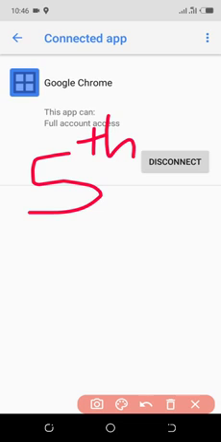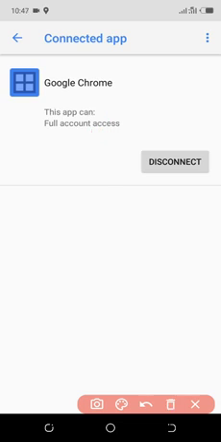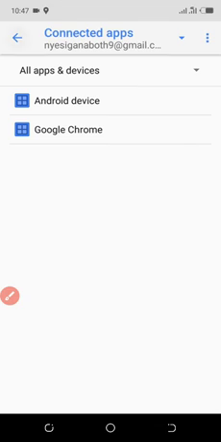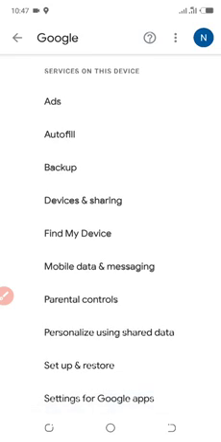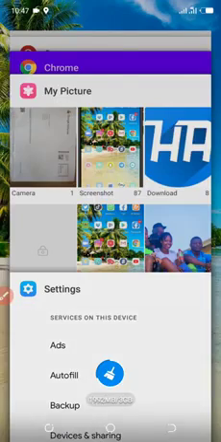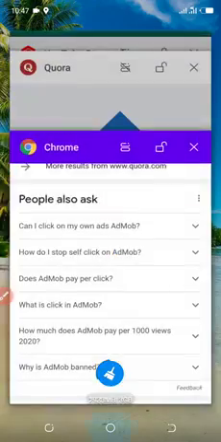Disconnecting Google from this app removes full access. Disconnect it, then go back. I'm taking you through the steps on how you can avoid ad limit on self-clicking. Then we are done with that setting.